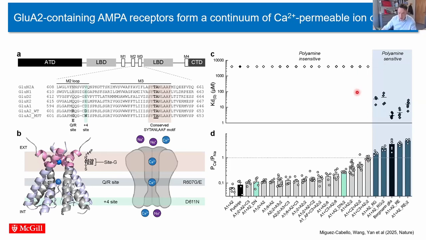Now, why am I telling you about that at a GRI conference? The reason that was important is we actually started to look at some missense mutations that were found in some kids with GRI disorders, and I'm going to show you a picture of those kids in a minute. And what we found is that they now had much larger increases in calcium transport, and they also had sensitivity to polyamine block, even though they had that GluA2 subunit.